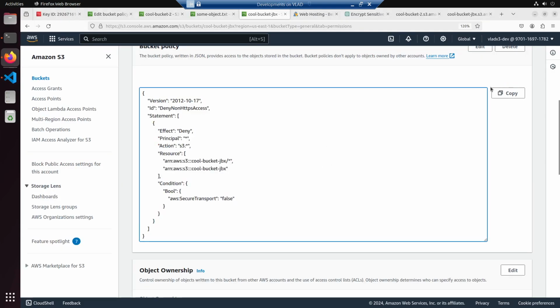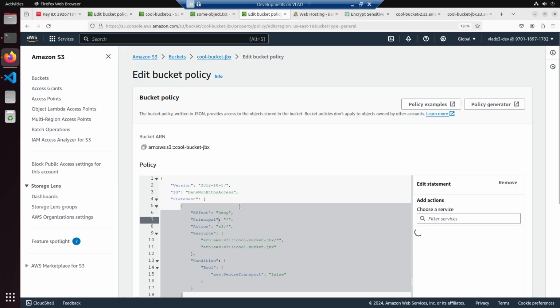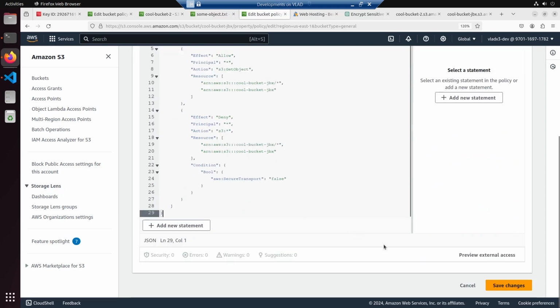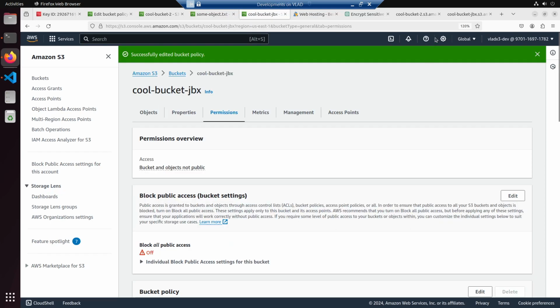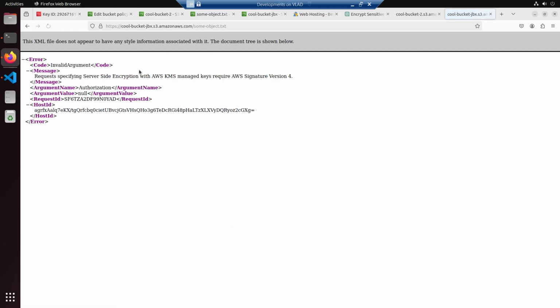So let's edit that, and then let's put this one here. Save. This one, refresh, requires keys. Okay, how do I connect to it?